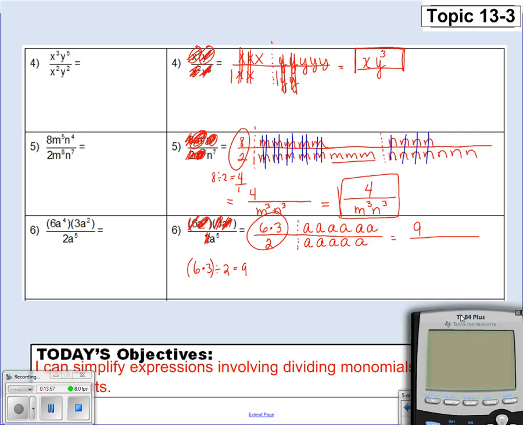And then let's see if we cancel out our a's. What's in the top and the bottom? We are left with an a on top. Try to make the a and my 9 look different. And there's no other number or no other variables on the bottom, so this is my answer. I'm just going to box it in.